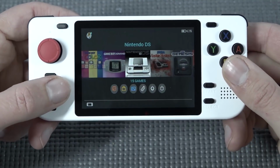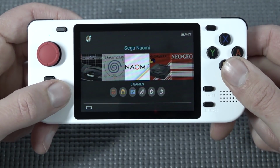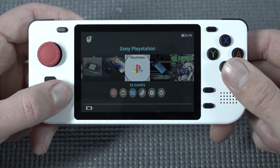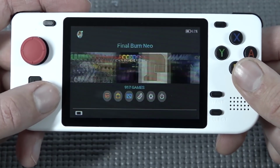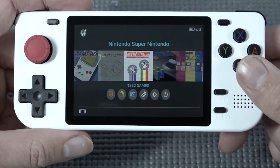While you're looking at the things we can play, here you can see we have a lot of different systems nowadays. Depending of course on what kind of device you're buying, but most of these Powkiddy that run on Emulate, we do have a lot of support. But when you're looking at the limitation, we have PlayStation Portable, that is basically pushing this device to the limit. But besides that, there's a lot of stuff you can play with it that we're also going to test out.